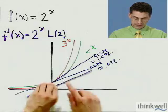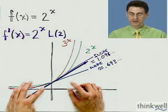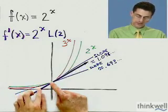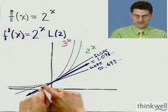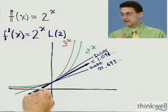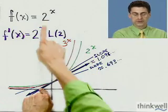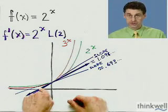Well, if the slope of this line is 0.69 and the slope of this steeper line is 1.09, there must be a line somewhere in between there that has slope exactly equal to 1. Right, this is too small, sort of like Goldilocks, this is too small, this is too big, but somewhere in between is just right, just right meaning that the slope of that line would be 1. So there must be some number I could put in here, it would be bigger than 2, but it would be smaller than 3, which has the property that this mysterious function would actually be equal to 1.